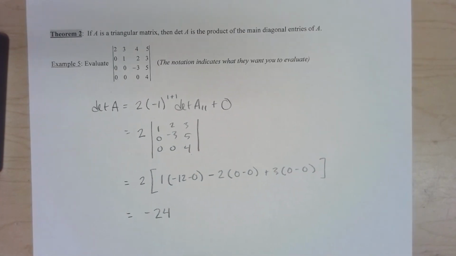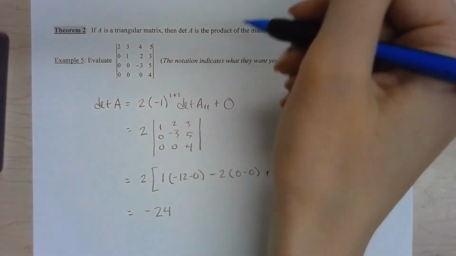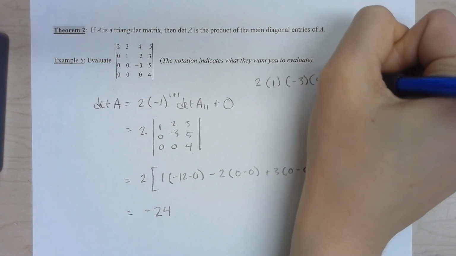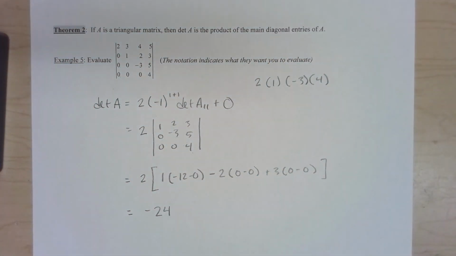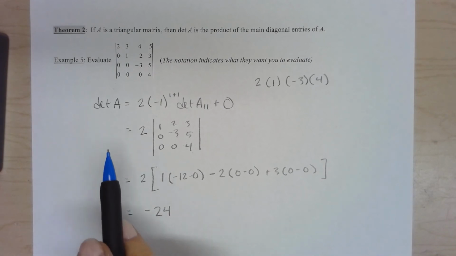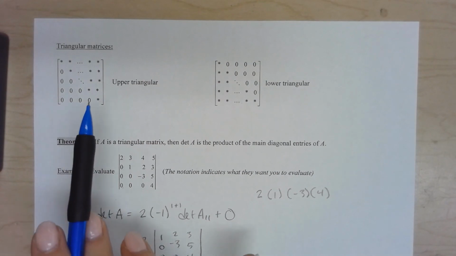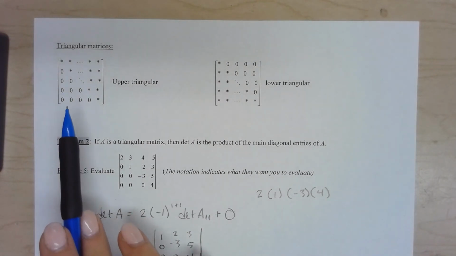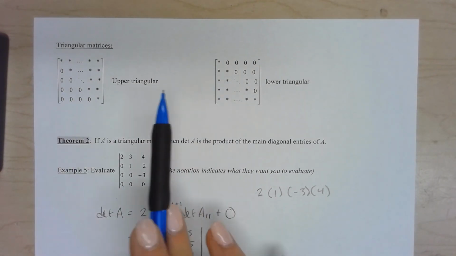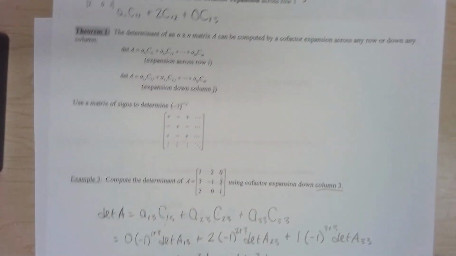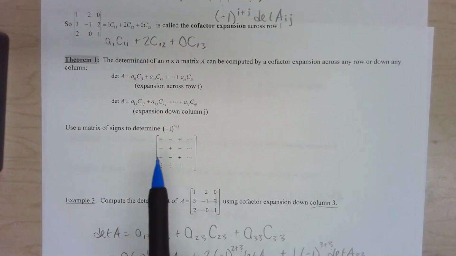Sorry, negative 24, which is, again, if I had multiplied down the diagonal, 2 times 1 times negative 3 times 4, negative 24. So that's one other easy way to find a determinant, but again, this only works for upper or lower triangular matrices. It's because we have all of those zeros in the lower or upper part that really make taking the determinant easier. So that's how we take a determinant of something bigger than a 3 by 3 matrix, or even a 2 by 2 matrix, because we can use this for 3 by 3.